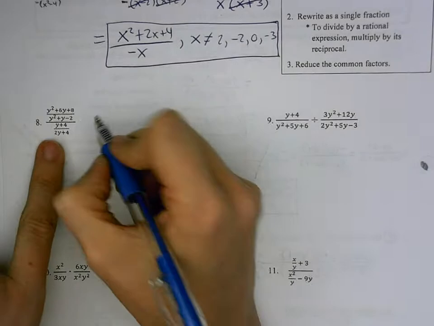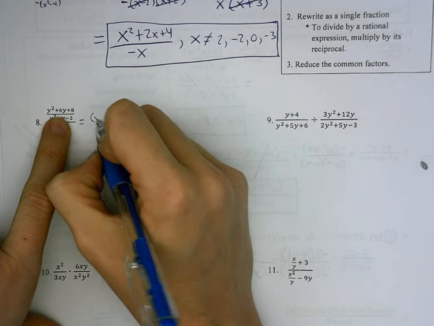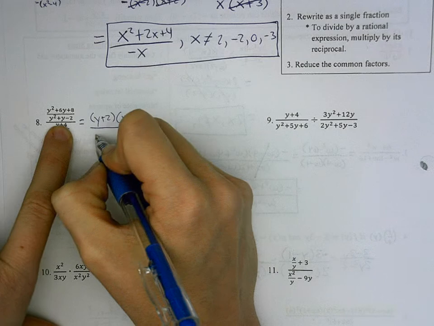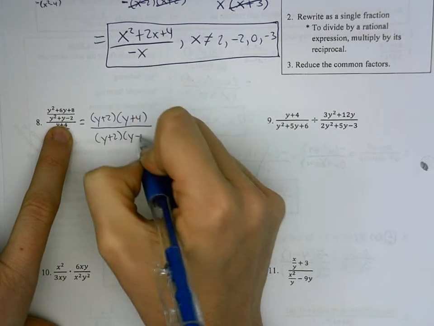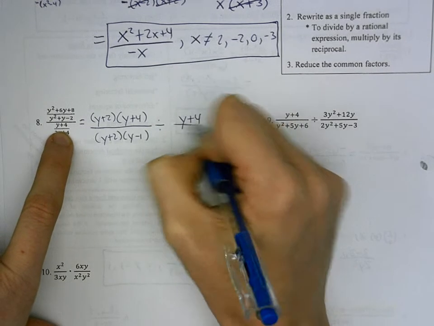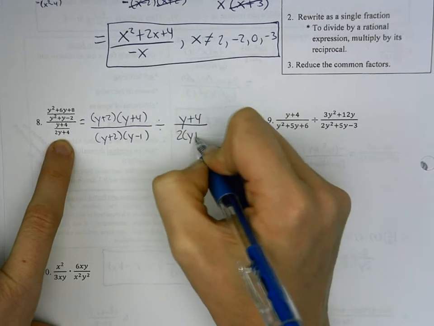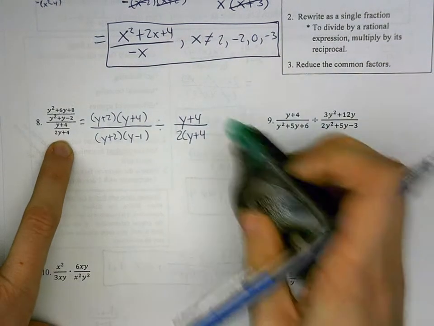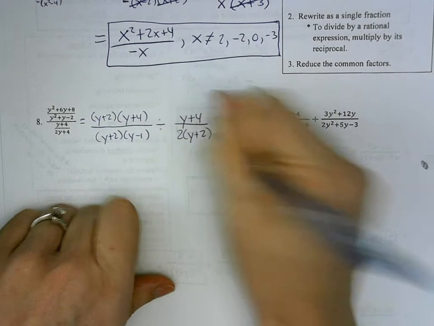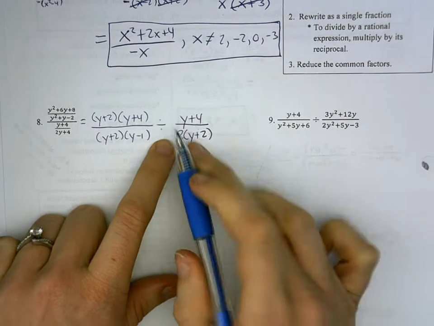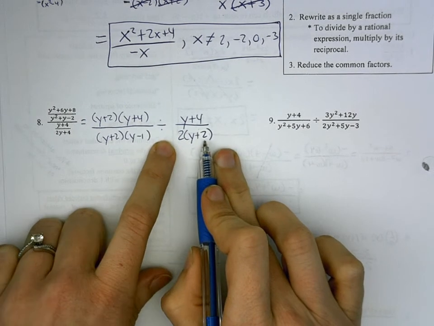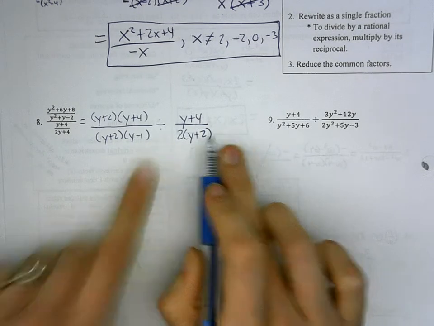Okay, so this guy, factoring it, we have trinomial, so y plus 2 times y plus 4, and trinomial, y plus 2 and y minus 1, divided by, y plus 4 is already factored, and a GCF here, 2 times y plus 4, I'm sorry, y plus 2. Okay. And so you would want to pause. Yes, we are going to keep change flip here because of that division, but take note that negative 2 is an excluded value for this function. So we need to make sure that negative 2 does end up being in my answer as an excluded value.